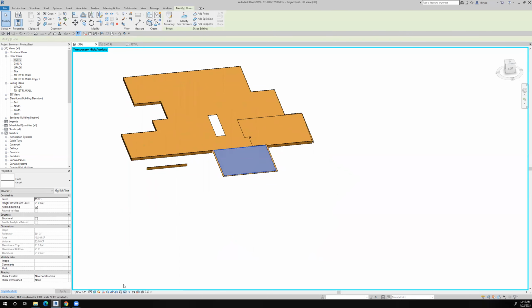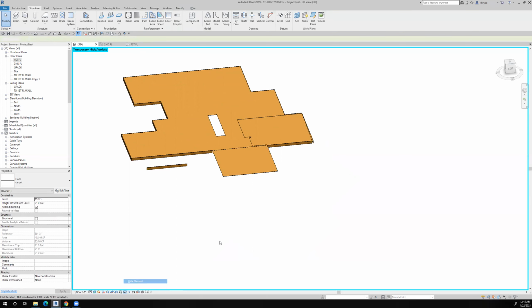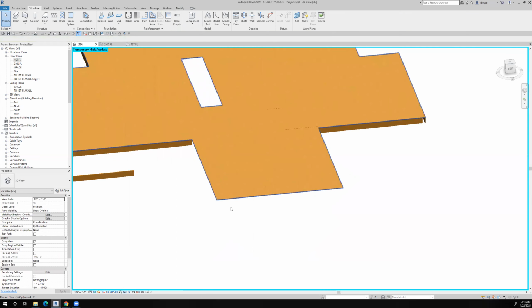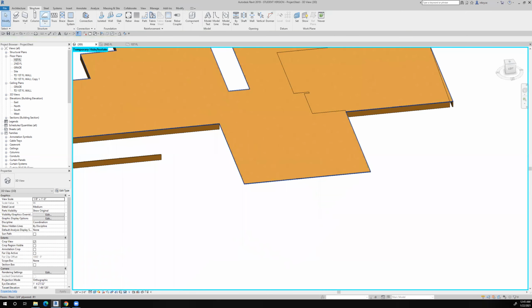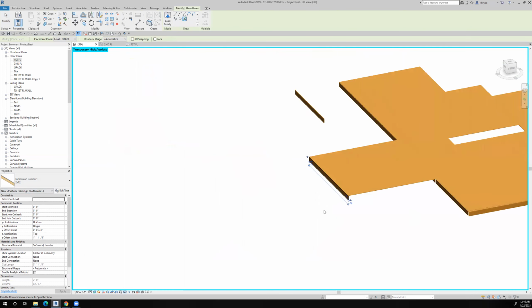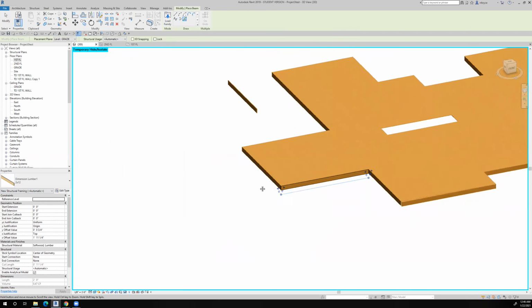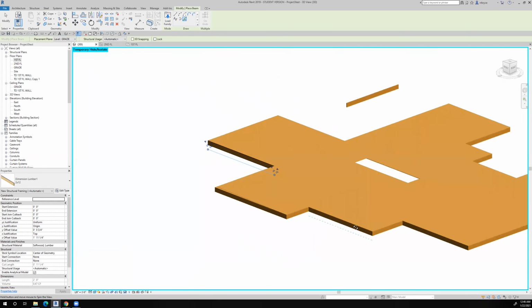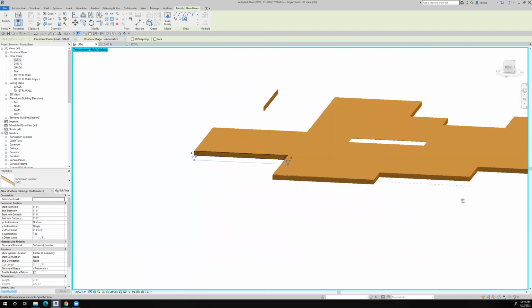Didn't need to see this. We can hide this element as well. And oh, look at this. I missed a few spots here. So back to the beam. And my constraints stay the way that they were before. And it puts my rim joist in quite nicely. Okay, you can see it's around there. It looks pretty good. So that's not a bad start.